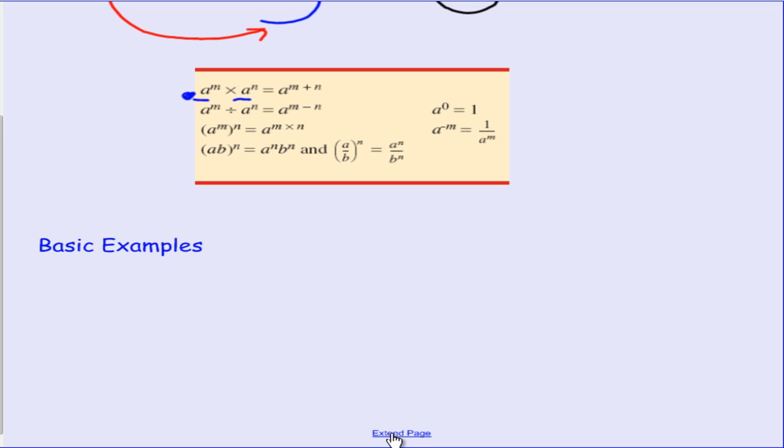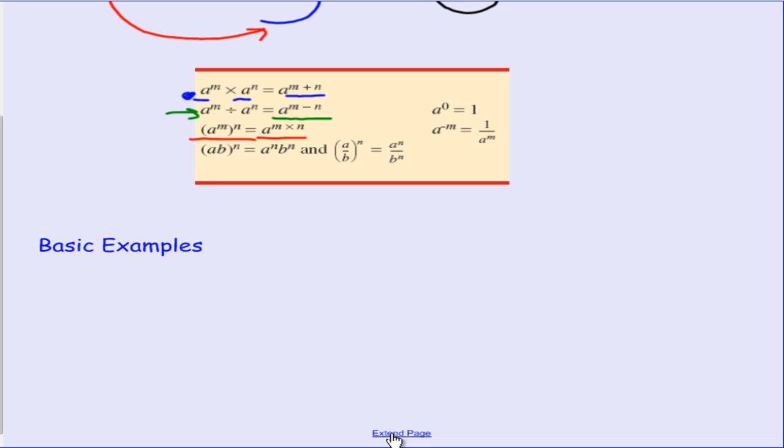Okay, so this first one here in blue says that any base to the power of any number multiplied by that same base to the power of another number, all you simply do is rewrite the base and add together those two powers. Our next indice law is the division. If you have some base to the power of something divided by that same base to the power of something else, all you simply do is subtract those powers and the base remains the same. If you have, here in red, any base to the power of anything, then to the power of something else again, you simply just multiply those powers together, the base remains the same.